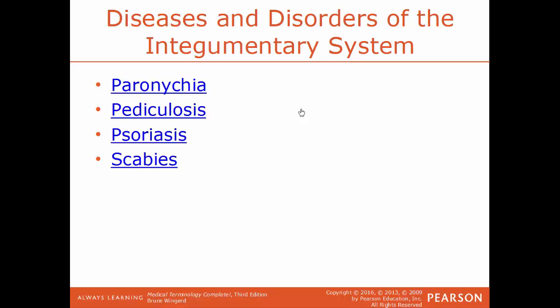Psoriasis is a skin disease that's marked by scaly red, sometimes silver patches throughout the skin. This is caused by these skin cells over-dividing, producing more cells than are needed. So those extra skin cells become very thick and silvery and itchy, and they give the appearance of those red patches. And the last one on here, scabies. This is a very itchy skin condition that is contagious, and it's caused by a mite that actually burrows under the skin, and then you'll see a series of raised red spots where it has burrowed in.